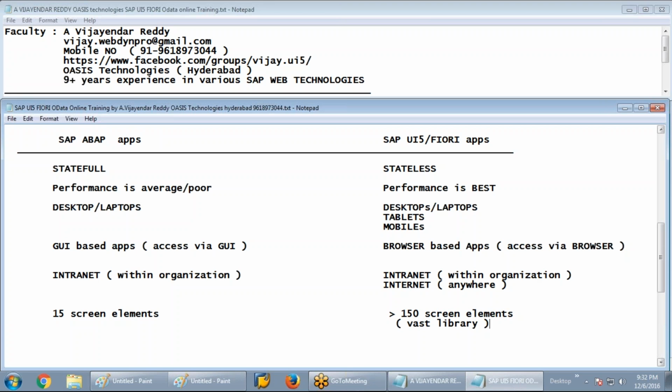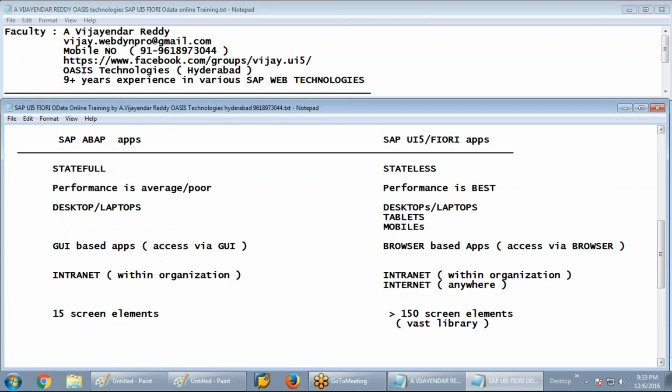There is no limitation on screen designing. So in the coming classes, you will understand what those screen elements are and how to use them. So you can imagine in which way we can design our screens with more than 150 elements. It is a vast library.